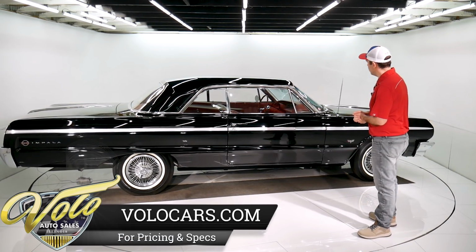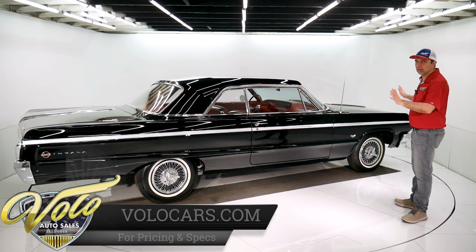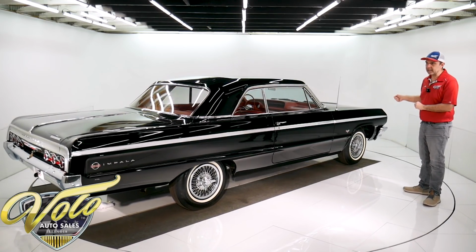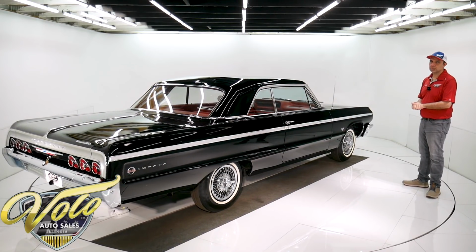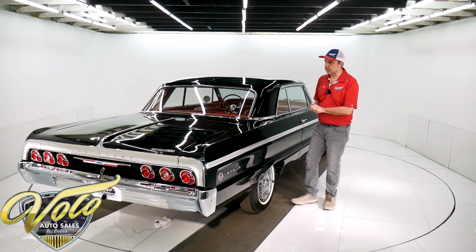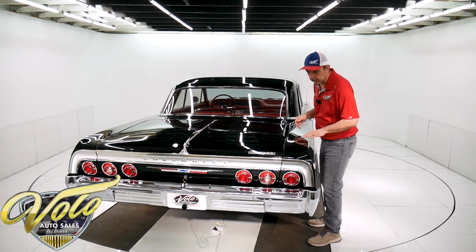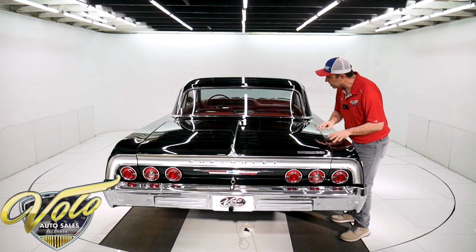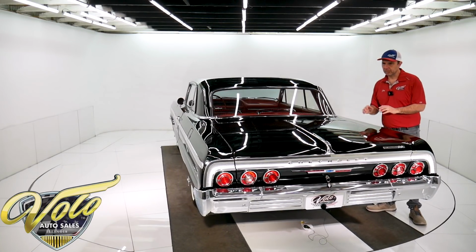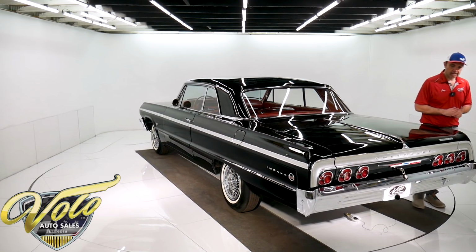Car is just amazing. The paint is original. We've had experts look at it. We had someone put a paint gauge all around it. It's the original paint. It has minor imperfections. To be honest with you, out in the daylight, I didn't see any. It looked perfect, but under our lights here, there's little chips or little imperfections. On an original paint black car, though, that's nothing.